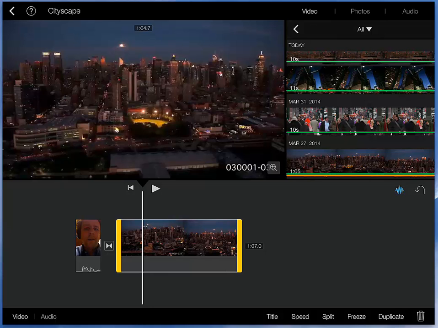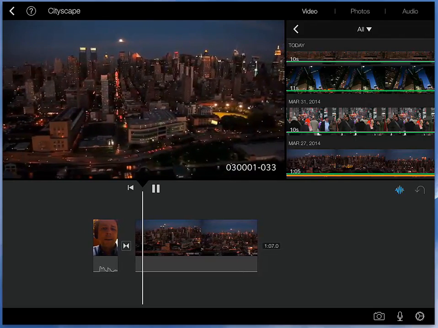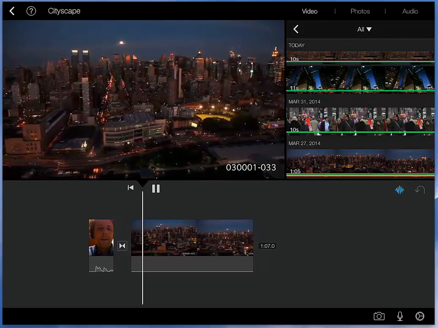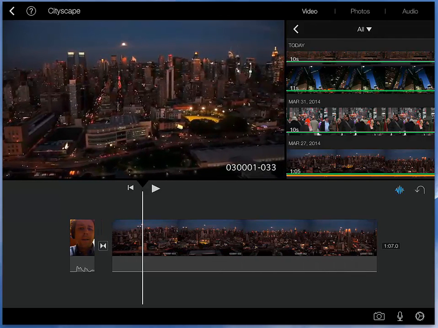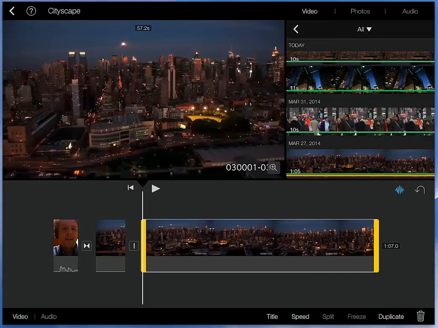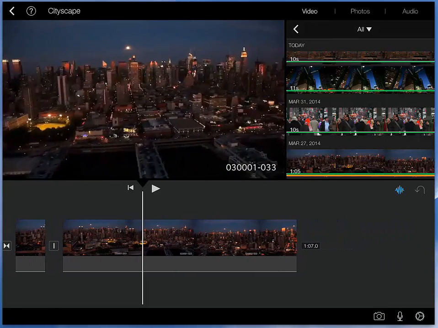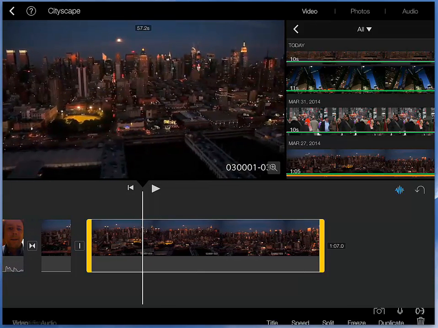So I'm going to cut this clip. I'm actually going to play through this clip and see. I just want a good chunk of this clip. I don't need a minute of it. Actually, any part of this will be good. So I'll stop it there. Let's clip it out there. I'm going to split it. And then we'll scroll through a little bit, just give a good amount of this. And I'm going to split it again.